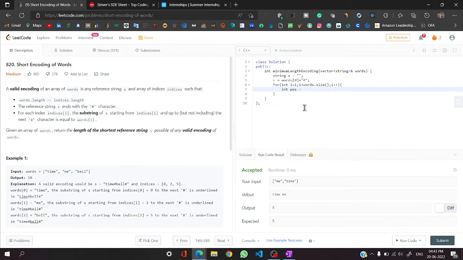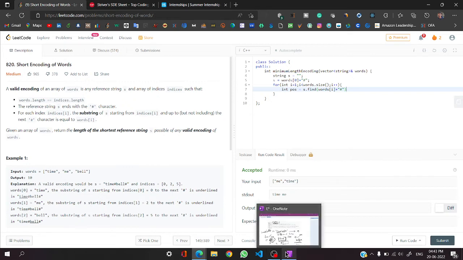And how will we find it? We'll find it this way: is.find(words[i] + has), because we are adding has, because we will check whether that word is at the end or not. Because if this word is at the end, then we can say that the word is in the particular word.